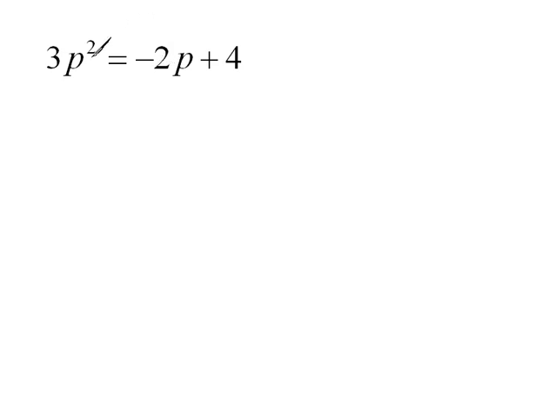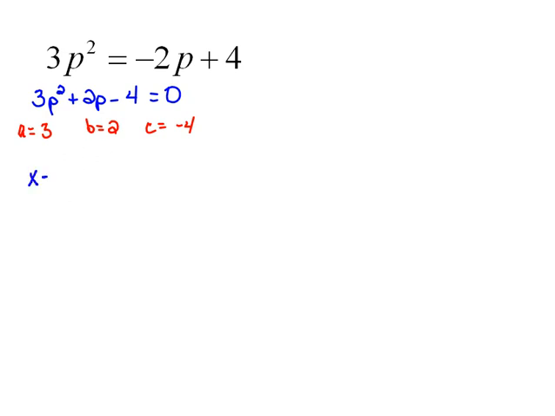So let's move our 2 over and our 4 over. We would have 3p squared plus 2p minus 4 equals 0. Now this is in the correct form for us to look at our quadratic formula. Now before we do that, we need to list out our A, our B, and our C. In this case, A is a 3, B is a positive 2, and C is a negative 4. So now we can start plugging them into the quadratic formula.